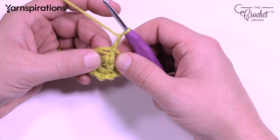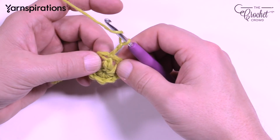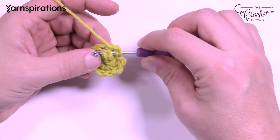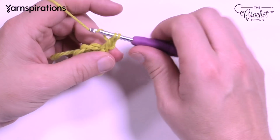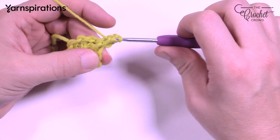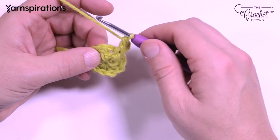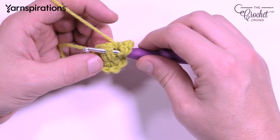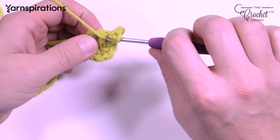Go to the one that's directly underneath, that's your very first one, and you're going to double crochet 2 times in the front post. To do a front post, you just wrap the hook and come in from the side of the front and back out the other side and double crochet. I need you to apply 2 of those per post all the way around. So if you have 9 posts from the last round, there should be 9 groups of 2. Jumping to the next one, just going in the side and out the other and put 2 double crochets into the front post.